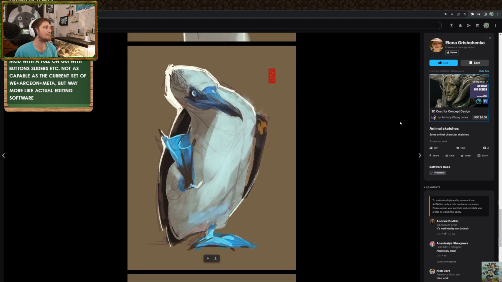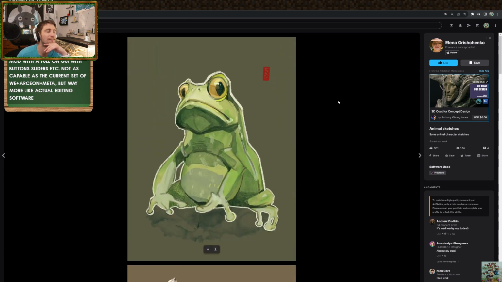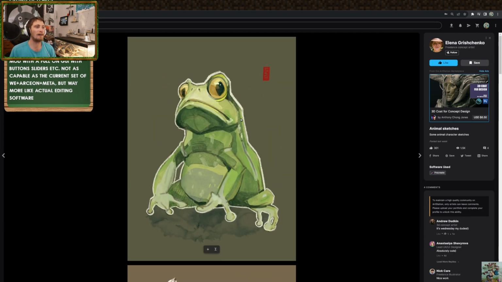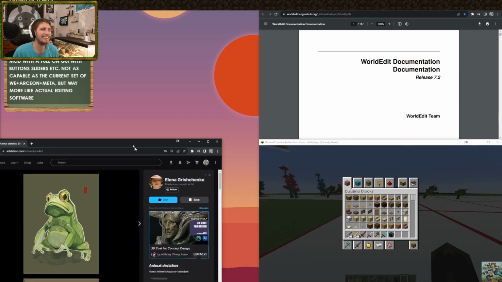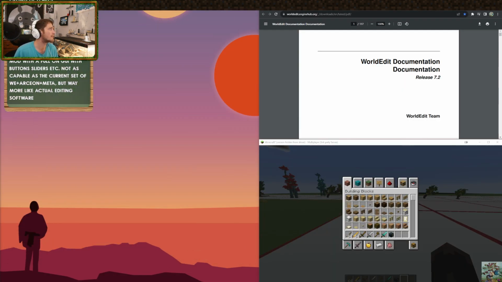Ah, the boobies. Blue-footed booby. Honestly though, the first one, a frog, and then the second one, a frog. Honestly, maybe we just build a frog today. I think that's what's gonna happen. I'm gonna do it. I'm gonna put this up here, actually.